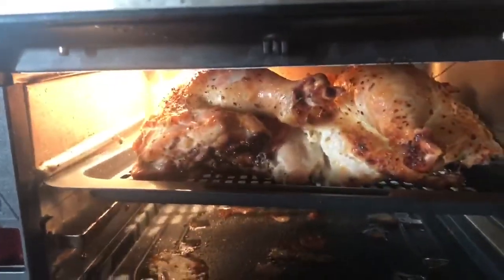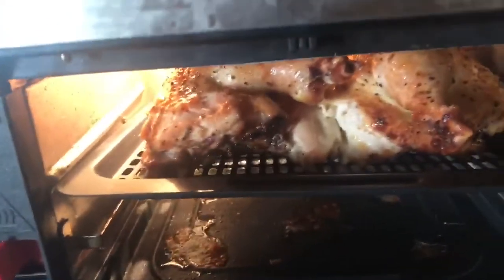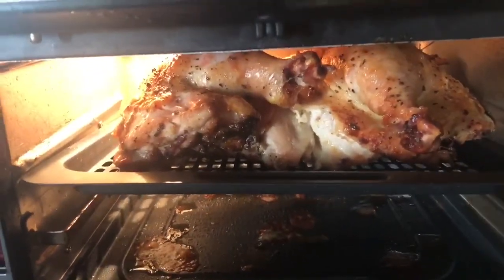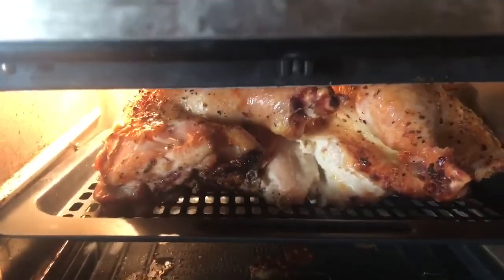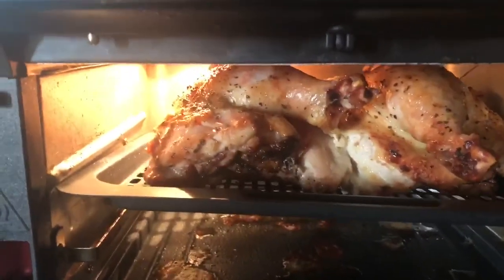All right, so we moved the chicken into our air fryer. Good little secret here: you want to get that skin nice and crispy for the last 10 minutes or so. Get it in the air fryer to get the skin nice and crispy, so you can get that delicious spatchcock chicken with that good smoky flavor from the grill, but with nice crispy skin. It's really tough to get on the grill at 350. It still stays a little rubbery, so if you have your air fryer, you can throw it in there for just a few minutes and get that really good crisp skin.